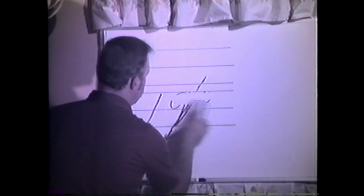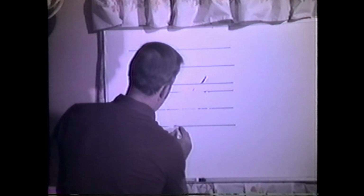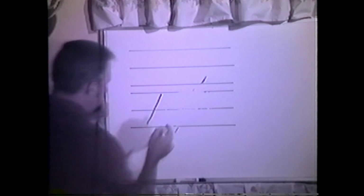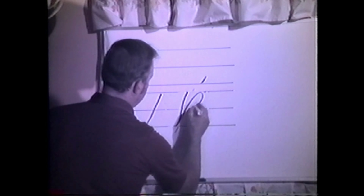So, to compensate for that problem, what you do is an imaginary line, which is in keeping with the slant that you've developed. You'll say, here's your imaginary slant, in keeping with this line right here. Now, since your eye divides the V in half, let's do that. Let's put half of the V on this side, half of the V on that side. Now we haven't violated anything.